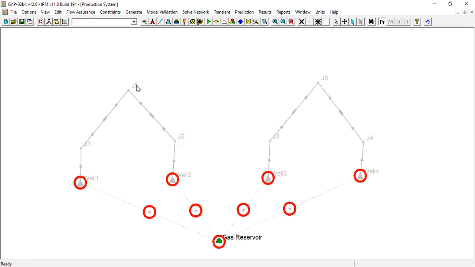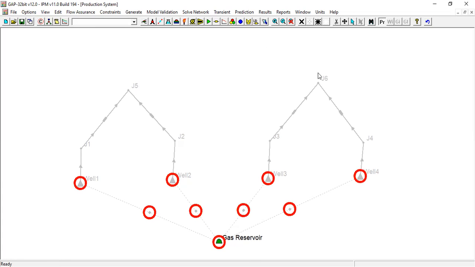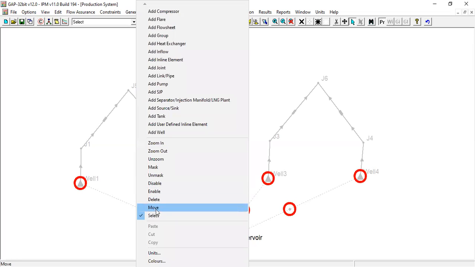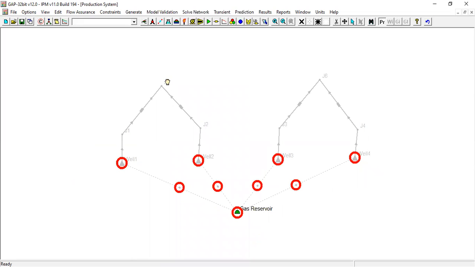And actually, we can change the names J5 and J6 to manifold. So I will select, and then let me check. Can I double click the J5?